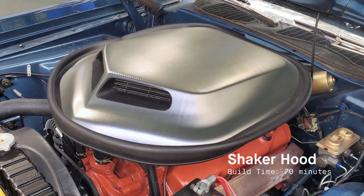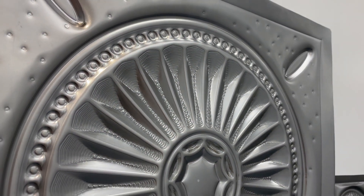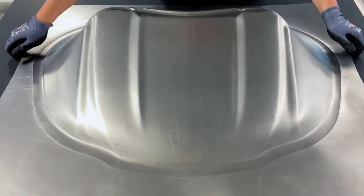I see this technology as a revolution in sheet metal forming. It will completely change how manufacturers design with sheet metal and sheet goods in general. With our totally digital process, it's much more efficient. It removes all the long lead times with traditional stamping and really opens up flexibility and design freedom that wasn't possible before.